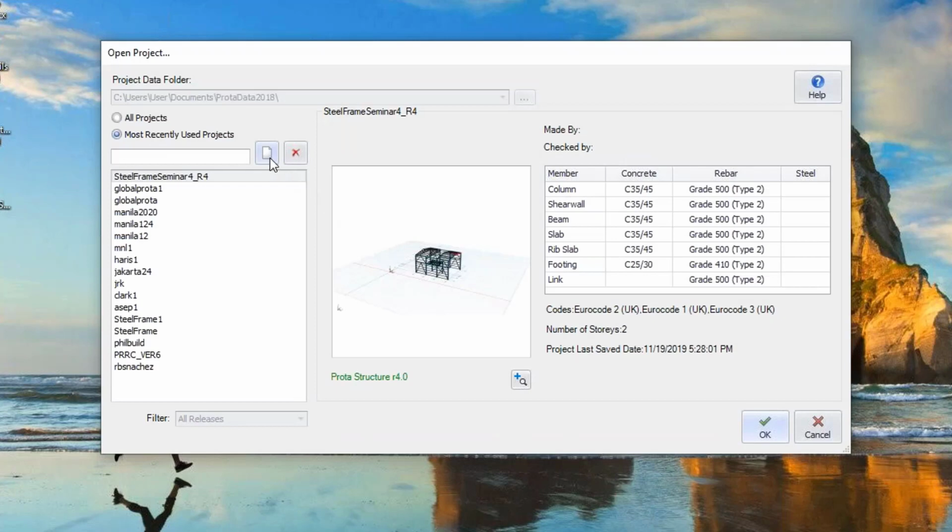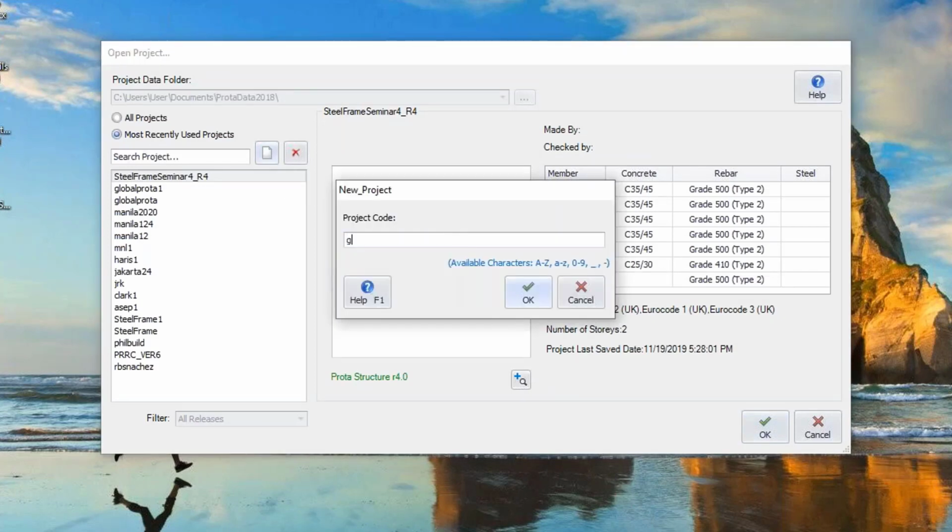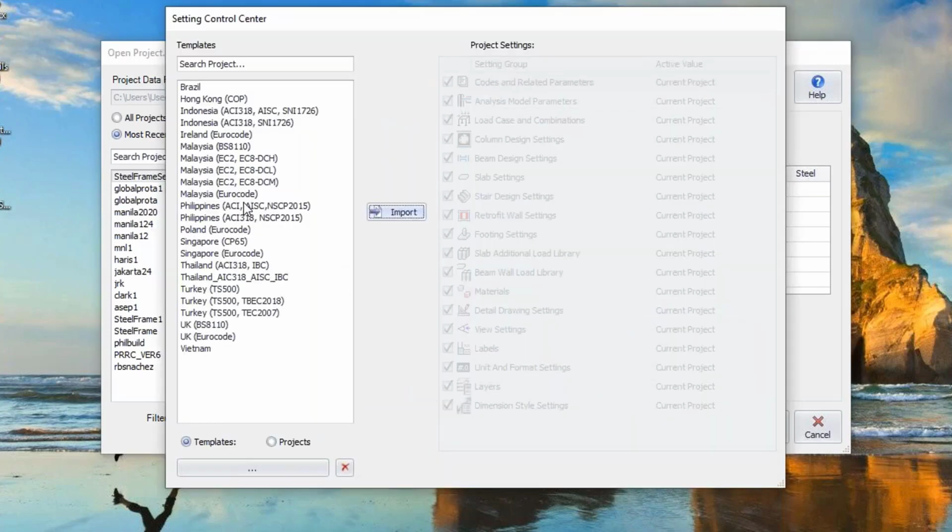Now, when we start a project, I'm just going to give it a name. So we could call this global reach out. Give it a project name and then hit OK. What we've done is study different markets around the world, and we've created what we call project templates, or design templates, based around different markets. So if you're doing projects in, say, the UK, maybe Ireland, or perhaps you're doing a project in Malaysia or Singapore, you can grab these templates, and these follow the local design and detailing practices of those countries.